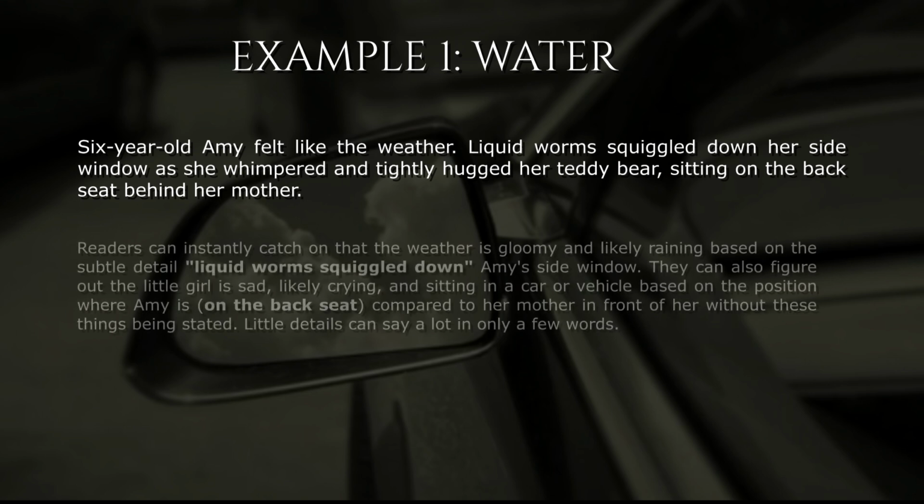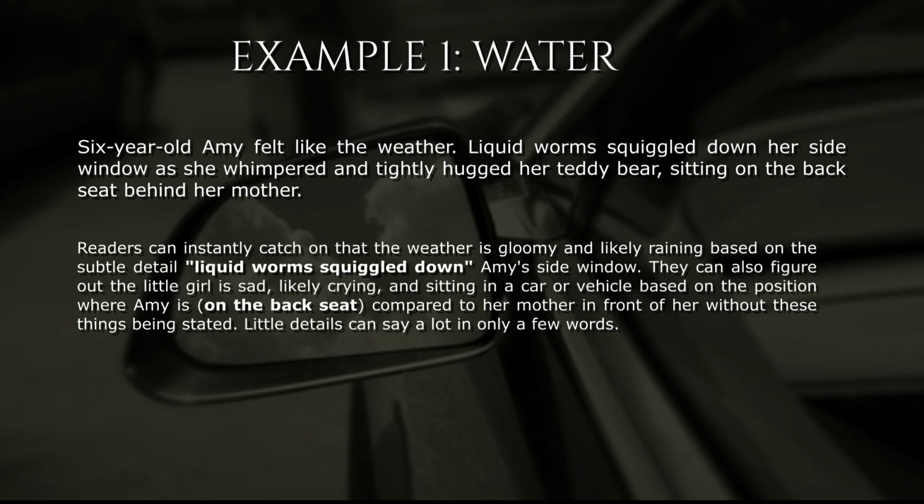Readers can instantly catch on that the weather is gloomy and likely raining based on the subtle detail liquid worms squiggled down Amy's side window. They can also figure out the little girl is sad, likely crying, and sitting in a car or vehicle based on the position where Amy is on the back seat compared to her mother in front of her, without these things being stated. Little details can say a lot in only a few words.